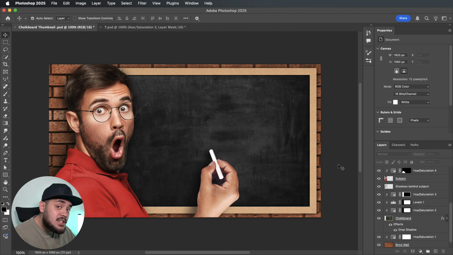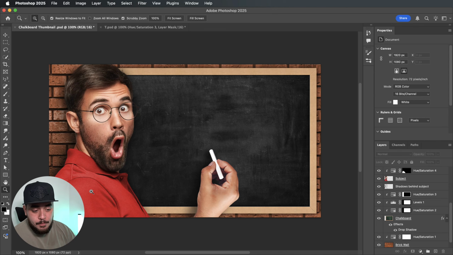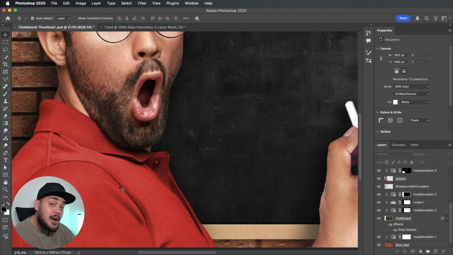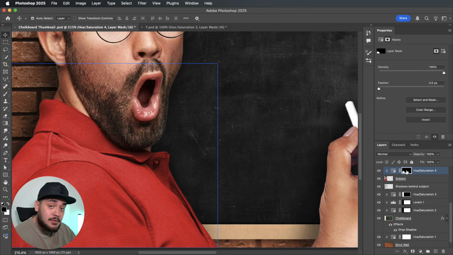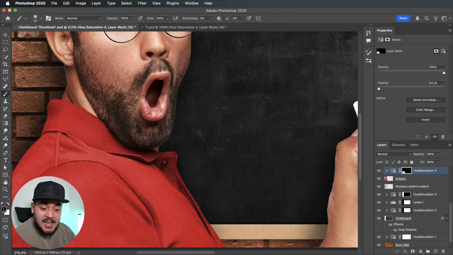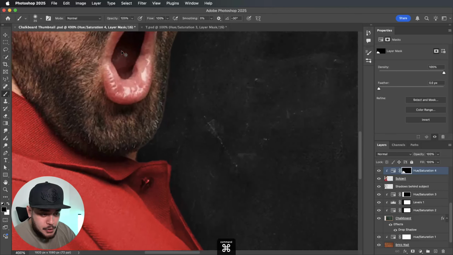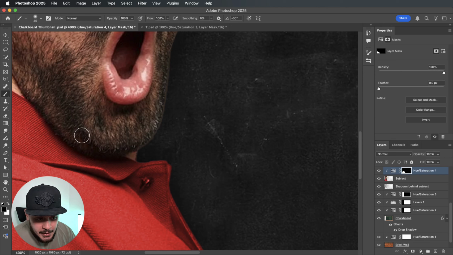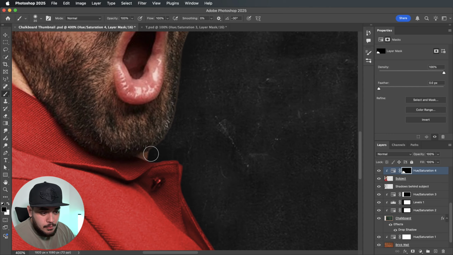Now, once you've changed the color of your shirt, let's just zoom back into our shirt to refine our mask, which we haven't yet done. Let's make sure to click within the layer mask for the hue and saturation layer, and let's now press B for the brush tool, have the color set to black, and make sure that your flow is set to 100. And then it's just a matter of zooming in, and if you see any imperfections or areas where you added a bit of red or it seeped into the skin, you can just simply paint those out. So just refine your mask.